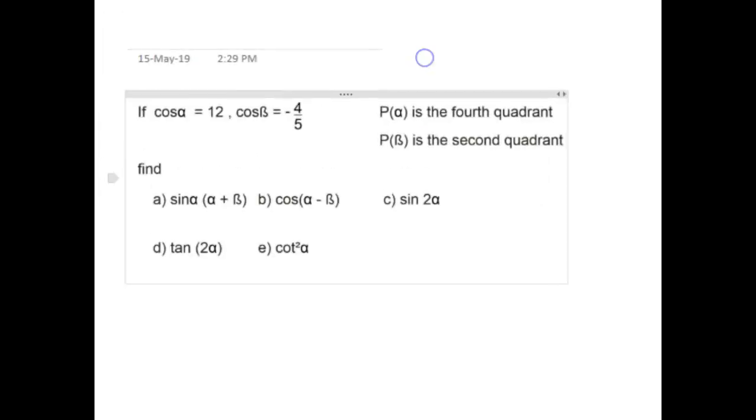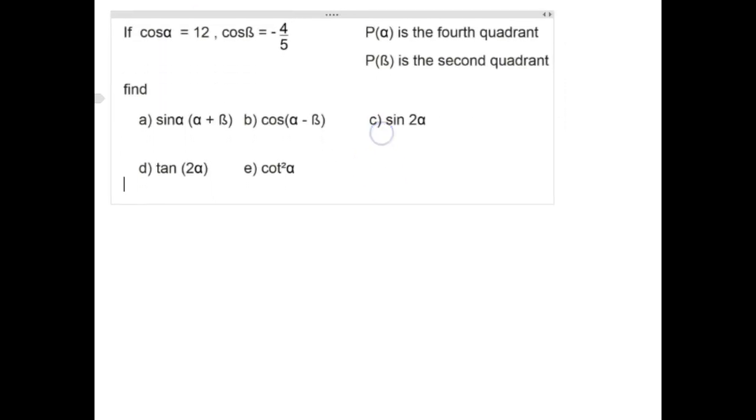Good day. Let's make this a little bit bigger. Here now we have to worry about solving for A, B, C, D, and E, given these two pieces of information on top. The first one up here is missing one piece of information. It is missing the 13. So let's put the 13 in there. So we'll go sine alpha is 12 over 13, and we have cosine beta equals -4 over 5.